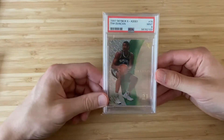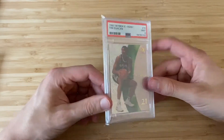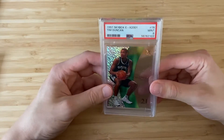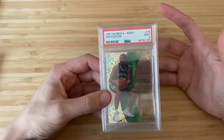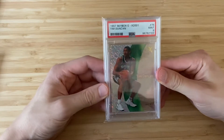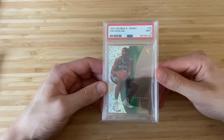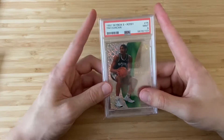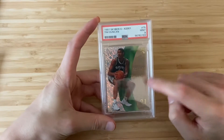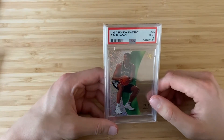It's never a happy feeling to pull cards out of the PC but sometimes it has to be done. So we'll start off with this Duncan I graded myself. I've had it for a long time. It's a beautiful card, EX. I almost hate to do it but there's a couple reasons why. One, it's in a thick PSA slab but it's actually a pretty skinny card so it's just kind of annoying. The slab size just isn't really justified and if it sounds nitpicky, that's because I've been in this game for 20 years. When you've been around cards this long, you're gonna get more nitpicky. Your tastes refine. Little things start to irk you. You get more OCD with age. Additionally, I would prefer a 10 copy of this card — less than pop 100 in PSA 10. If I really need it in my collection, I want the best copy and a 9 just isn't gonna cut it. So, she gone.